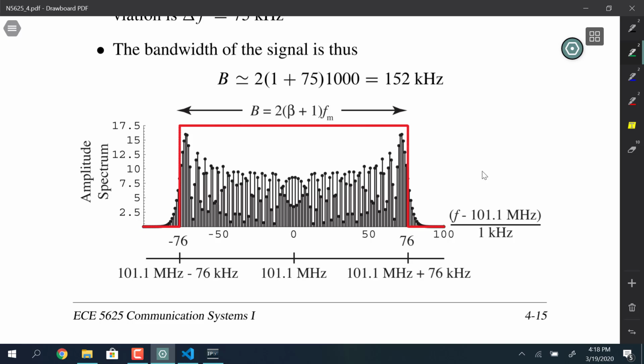So the thing that should be hitting you is the bandwidth of angle modulation expands upon the modulating signal's bandwidth by a huge factor, and we'll be exploring that, and that is not very conservative of bandwidth, but it gives high fidelity and high quality to the received signal.